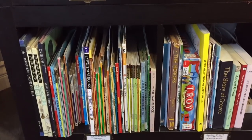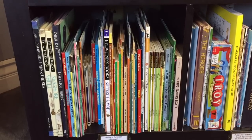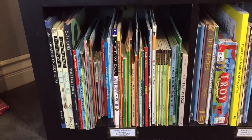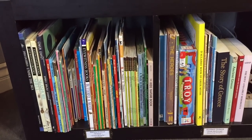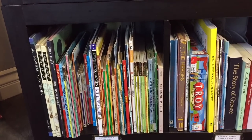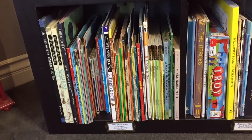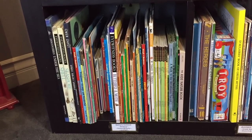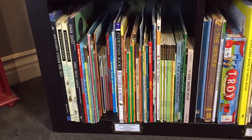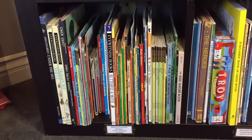Down below I have a natural science unit which includes many different main lesson blocks and units all in one space. This wasn't the best way to organize this one because there are other places where I have books that would coordinate with these different units. When I begin a unit on botany, oceanography, zoology, or a mini unit on sharks or bees, I have to really comb through these books to make sure I haven't missed any resources I intended to use.